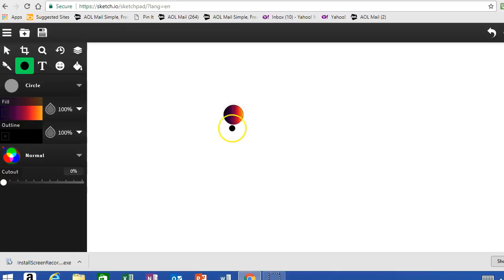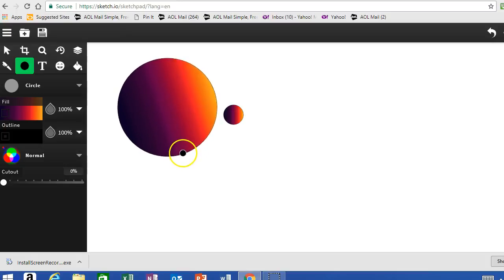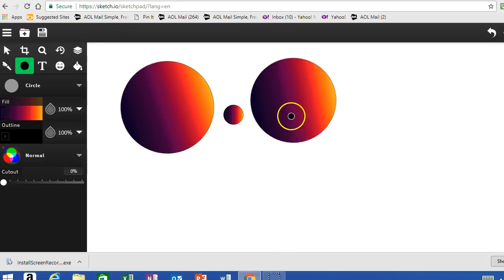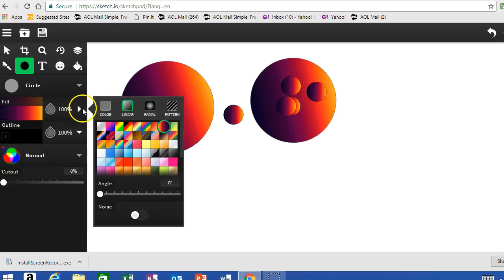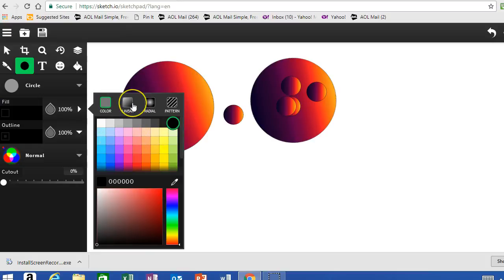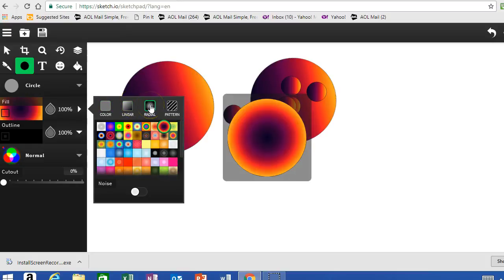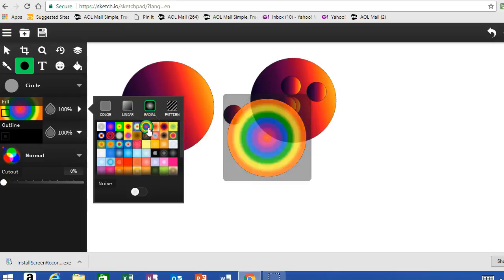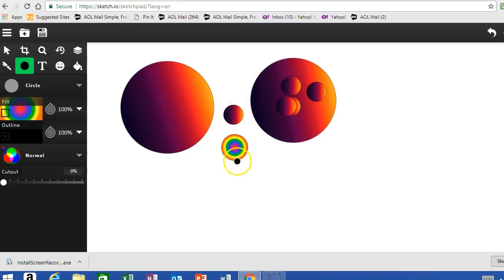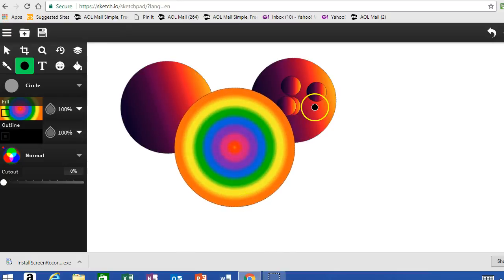Now you can just click and you'll have a circle. You can drag your mouse button down and you can have big or small circles. You can actually even put circles on top of circles. You can change the color by clicking here or here, and you can see your different choices. Click these boxes. There's all sorts of different things that you can pick. This one's really cool. Looks like a big piece of candy to me. You can make them big or small. Again, you can put them right over the top of each other.